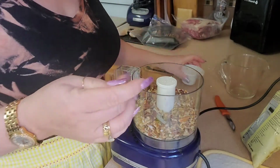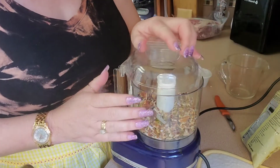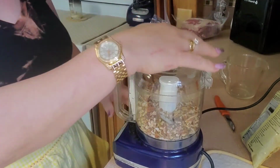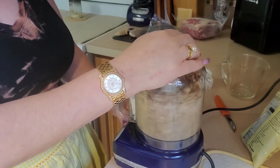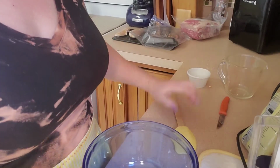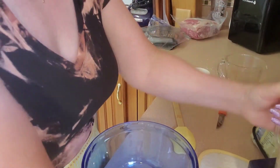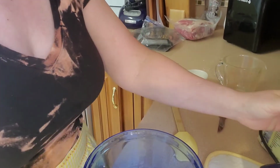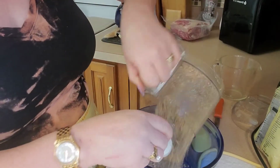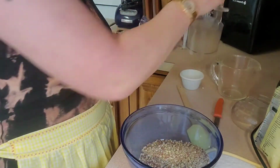Okay, so I'm just going to put the salt in there. If you want to do Splenda, go for it. Zipper's upset now because he doesn't like the stand mixer or this little chopper. All right, so put that in there.